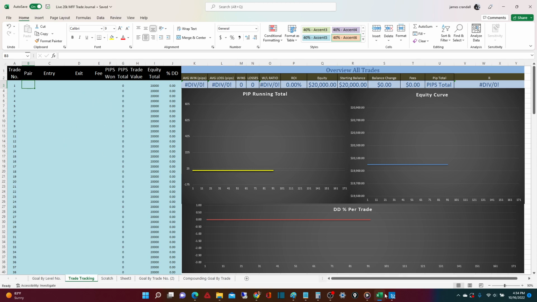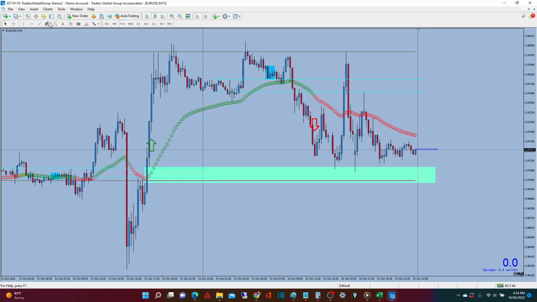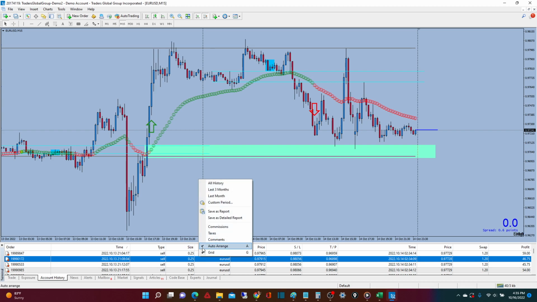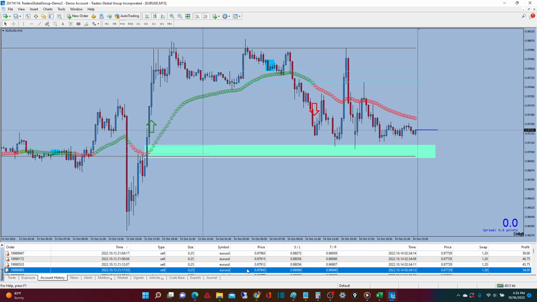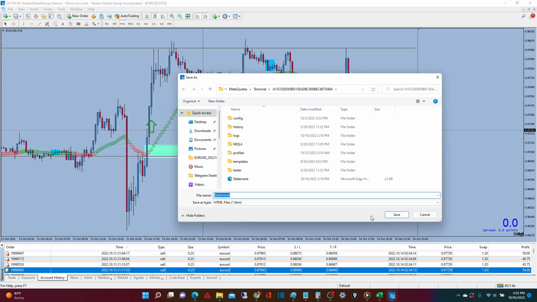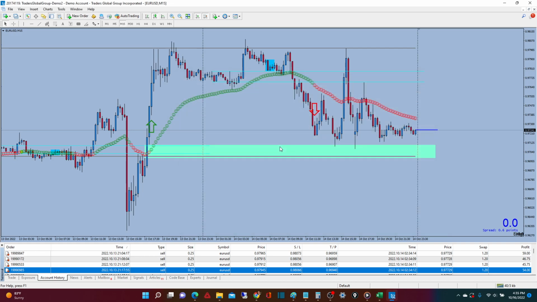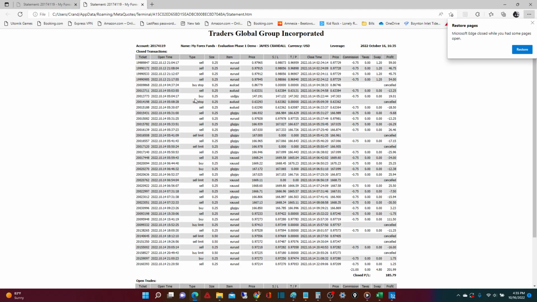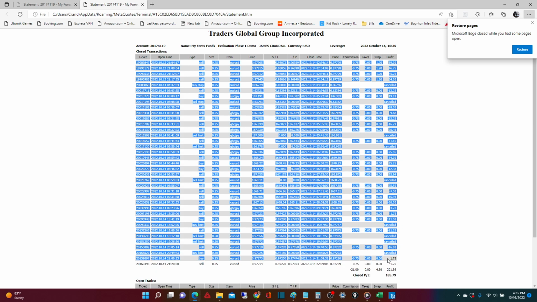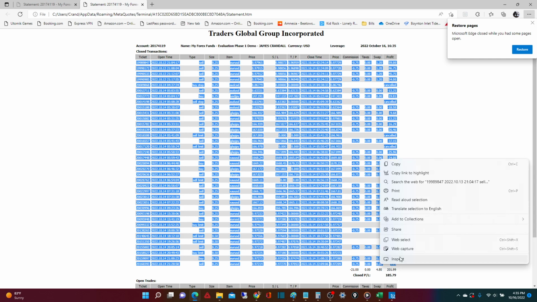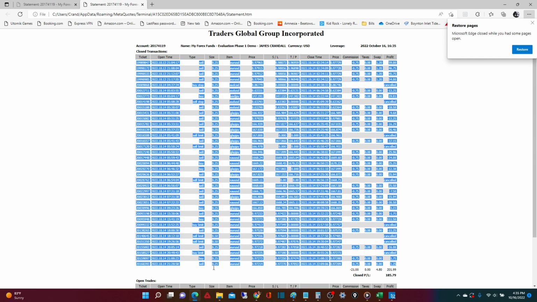So if I go to my MT4 and I just go to the history, you run a report for whatever period of time is of interest. You right click down here and you do save as report, and I just save it. And it's going to open it as an HTML page, right? And I just copy out, really basic, I just copy out the transactions, not all of it. You don't want the closed P&L and the subtotal and all that. So just copy that out.